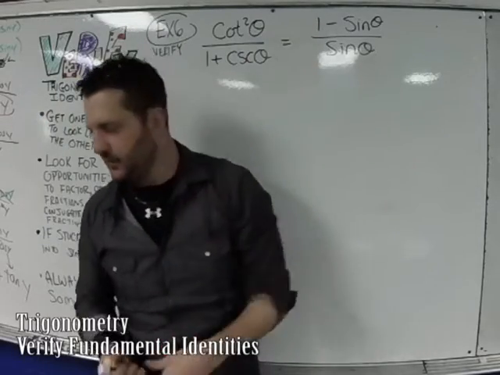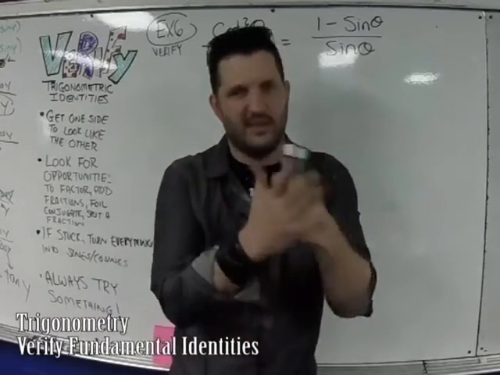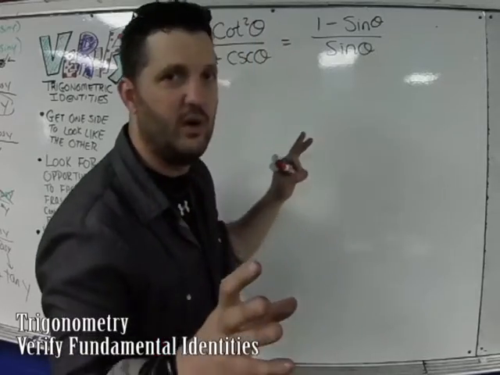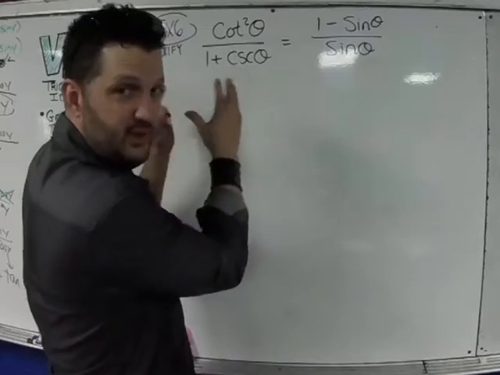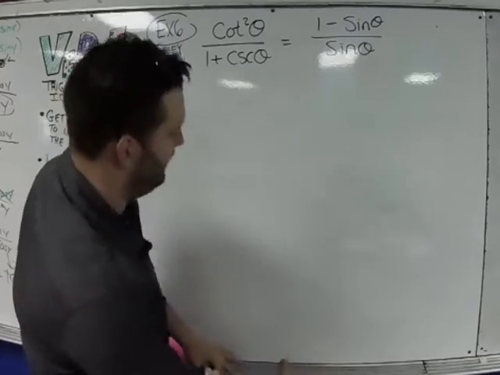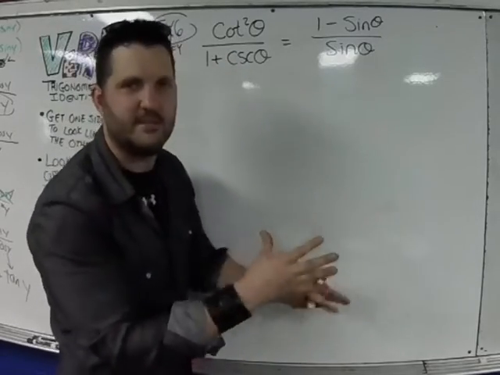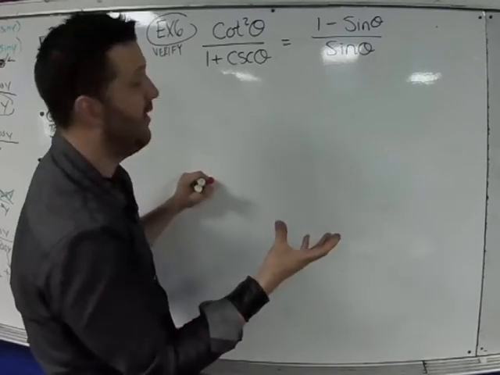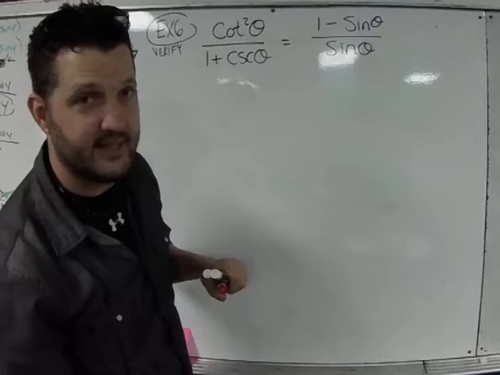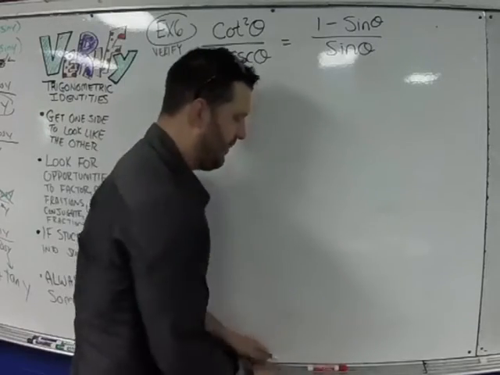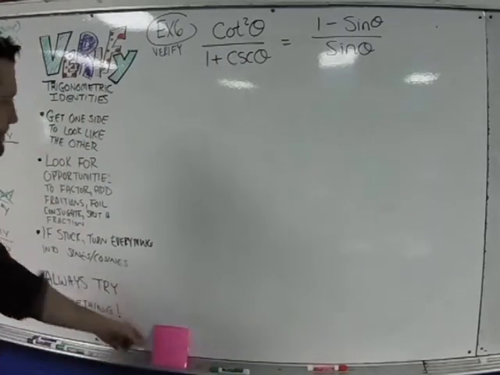For all of the homework that I'm going to assign, we're just going to do the left side. And on this problem, you still could do the left side. I'll do the whole problem the way they do it in the textbook, then I'll back it up and show you how we could have taken the left side all the way and got that crazy looking answer over there on the right side. But let's start out with what they did.